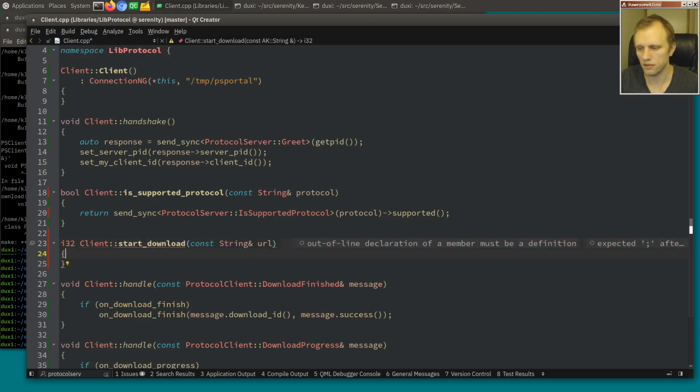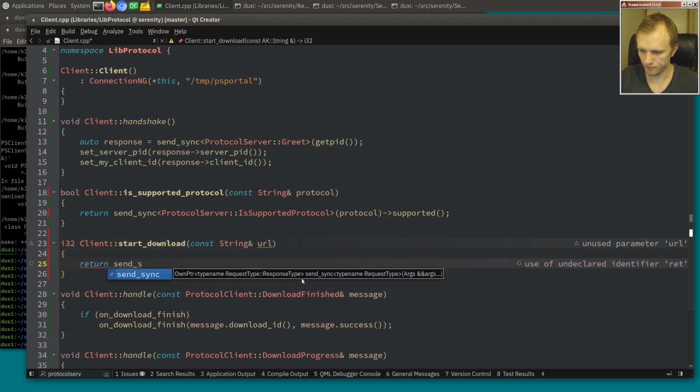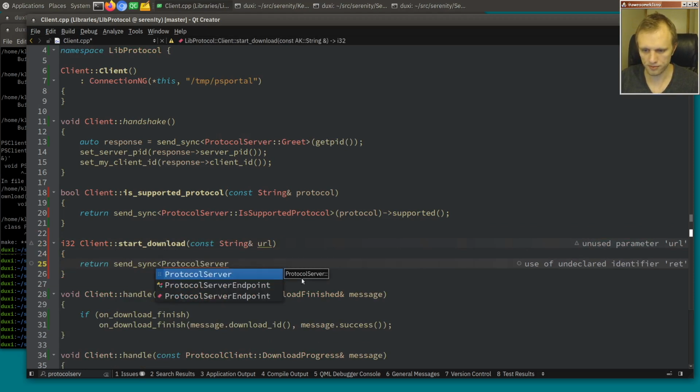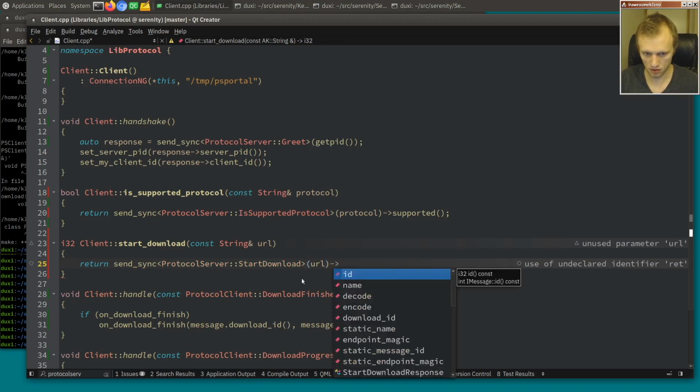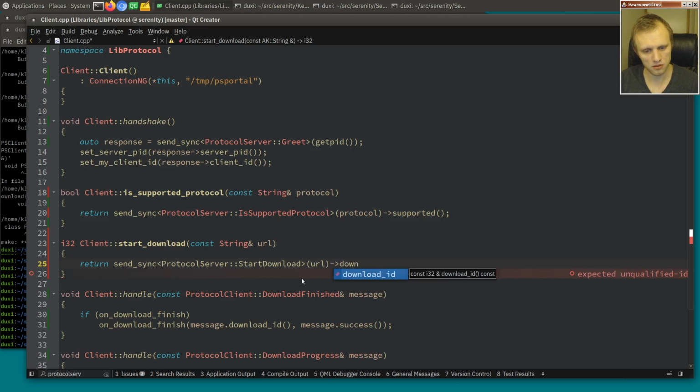Okay, and for the start download with a URL: protocol server, start download, URL, and it returns the download ID.